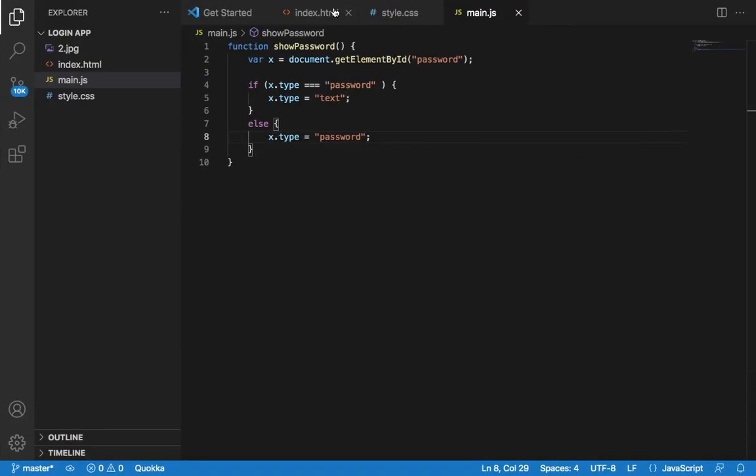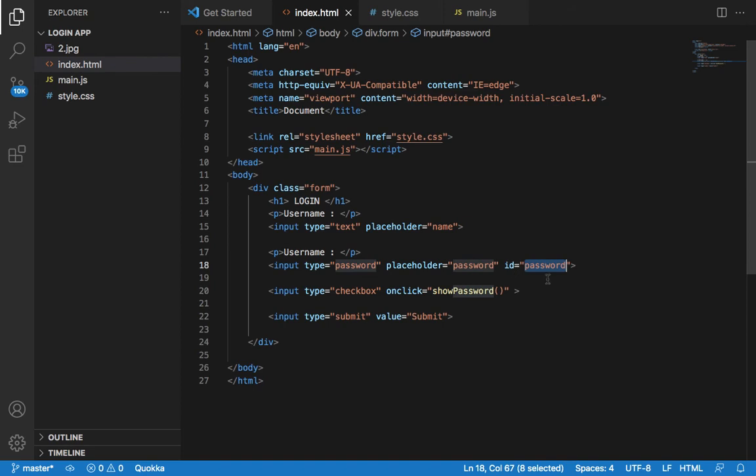So once we come back here, we add on click, let's say on click login. This is a function.